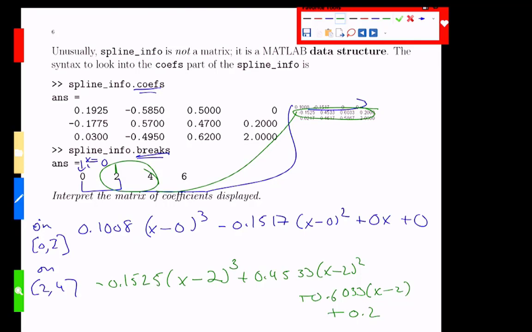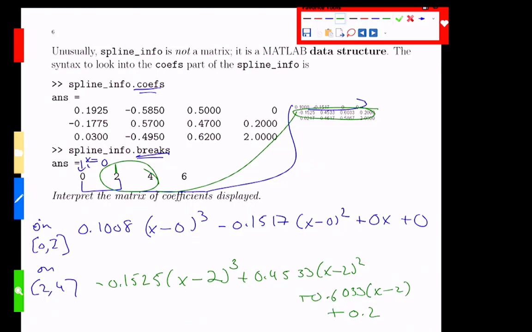And I do ask for this on tests and exams, so you should be able to see the process and just recognize the only real gotcha here: don't forget to subtract the starting point from each of those x's. Questions or comments about that little calculation or interpretation, I guess?